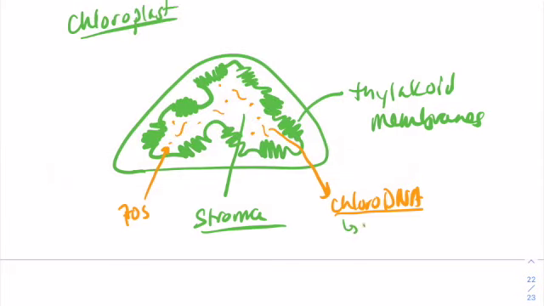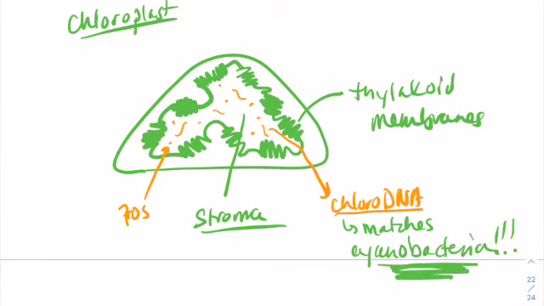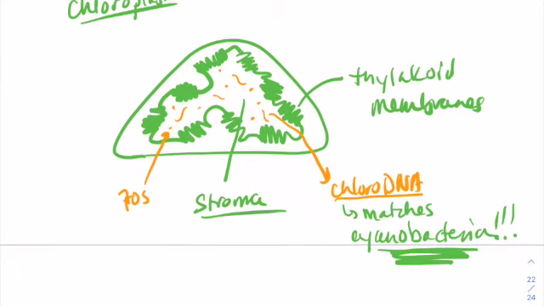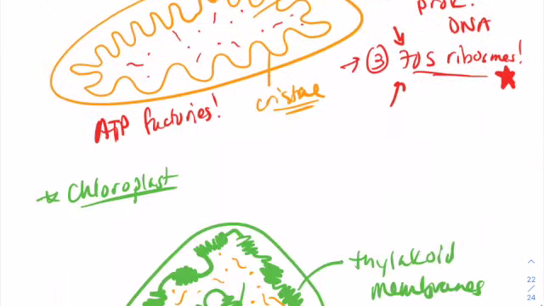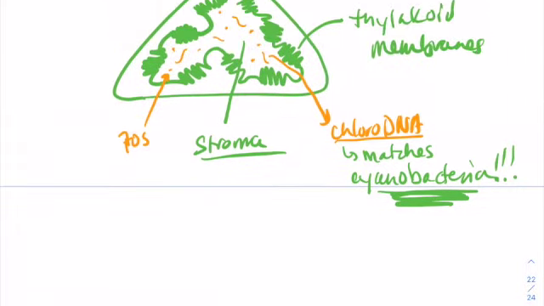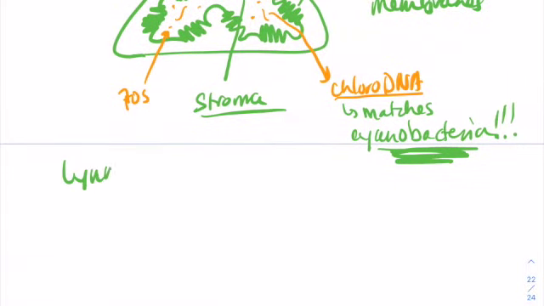So chloroplast DNA matches cyanobacteria, which used to be known as blue-green algae. It matches cyanobacteria like whoa. And what's cool is that cyanobacteria are still around today. The scientist who figured all this out, and we figured this out in a chloroplast before we figured it out in the mitochondria, is a woman named Lynn Margulis.